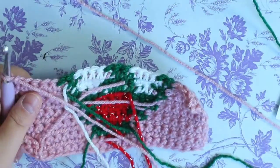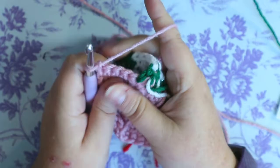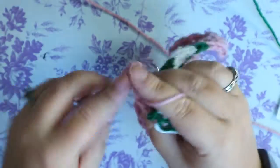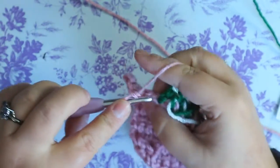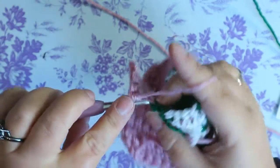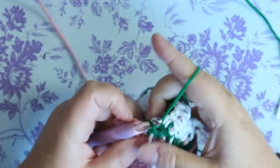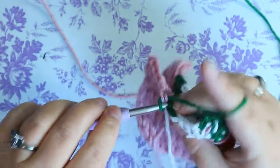Round 12, I hope. I just moved my ruler and it kind of bounced out of place. So we're going to do 5 single crochets. This is my 5th stitch. So I'm going to pull up a loop. I'm going to go to my green. Finish the stitch. With my green, I'm going to do 3 single crochets.